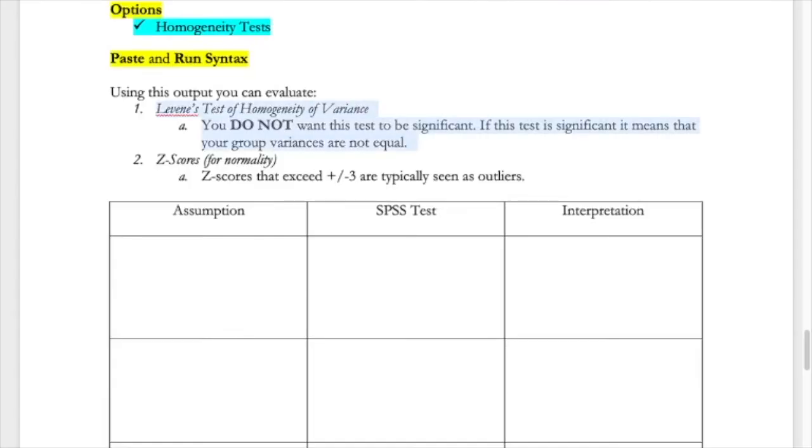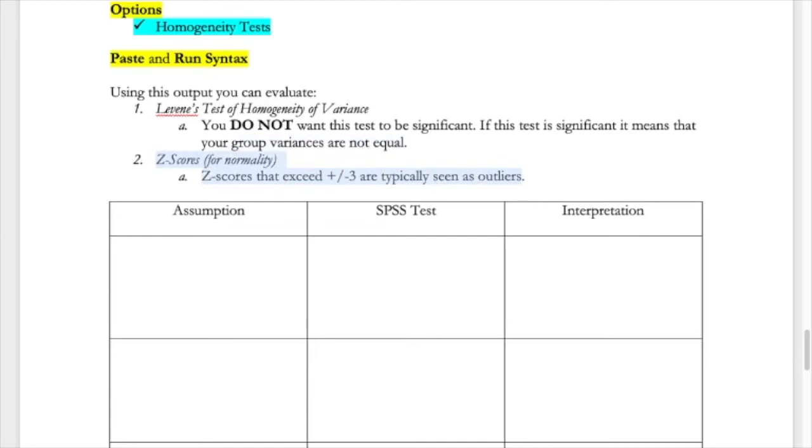We looked at Levene's test. We don't want it to be significant, because if it was significant, that would mean that the variances are not equal. Surprisingly and weirdly, it wasn't significant, even though when we looked at the actual values before, they looked not great. So that was a mystery. And then we also have these z-scores.